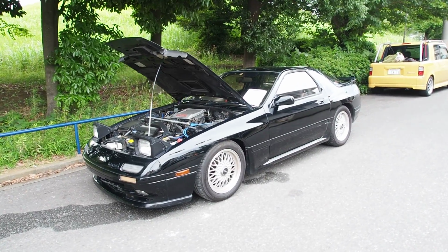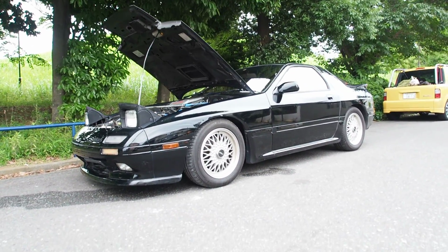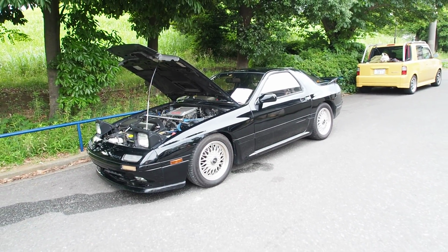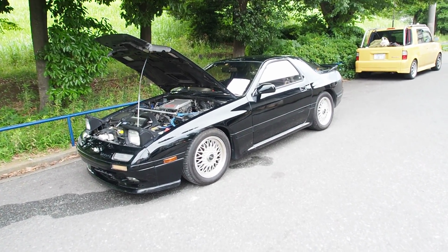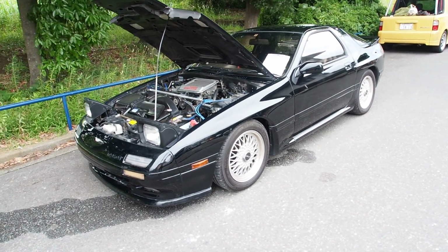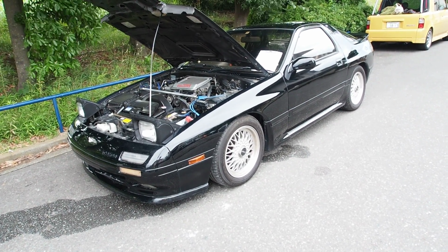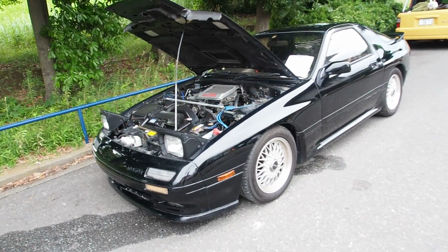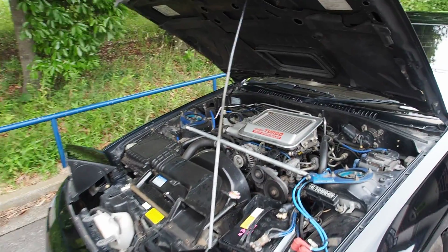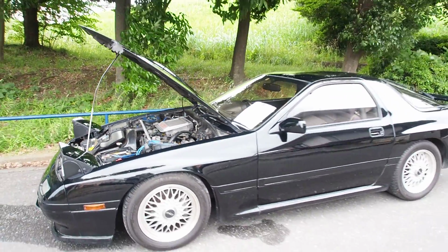Hi guys, this is Derek from Pacific Coast Auto here in Japan, and we're taking a look at an auction purchase of the Mazda Infini RX-7 FC, a turbocharged version of the RX-7. This one, being the Infini model, is a little more special than the regular turbo version because this is the lightweight racing version of the car, kind of similar to an Impreza RA, an Evo RS, or a Celica RC. It is lighter weight, has slightly more power, and has special equipment in it.